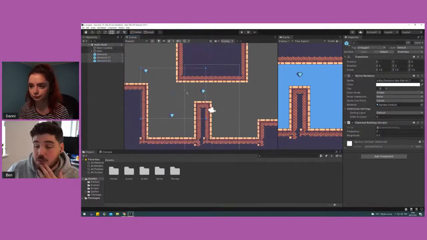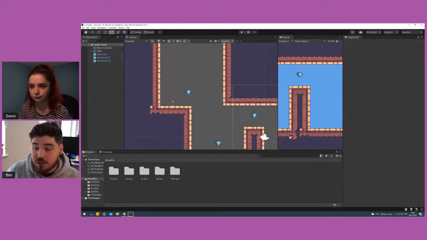If the character jumps into these diamonds, we want them to add a point to their score and disappear. Well, this is a problem of collision detection. We have to detect when the character is touching this diamond, and when they touch it, we can add one to the score. So that is what collision detection is.